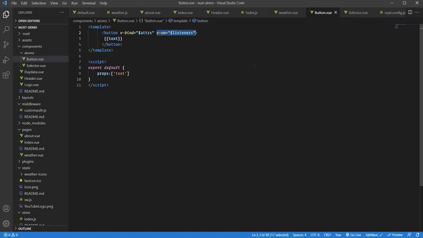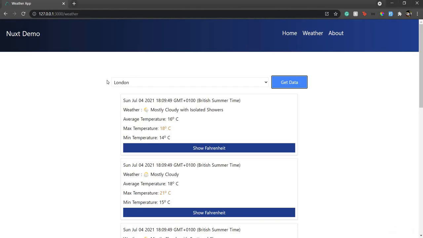Remember that this thing is only a Vue 2 thing. It's not a Vue 3 thing, because in Vue 3 these listeners are taken off. As I'm using Nuxt, it still supports Vue 2. So if I was on Vue 3, then I won't be writing this thing. I just have to write this thing, and then Vue will take care for me. So just that small change. So now we have these two atoms.